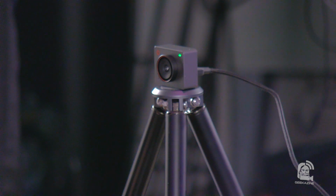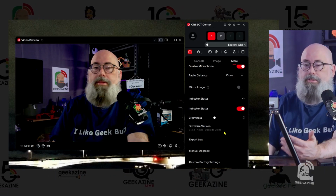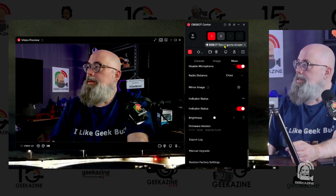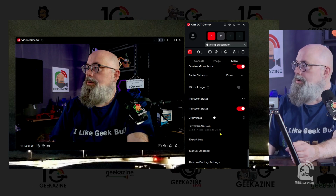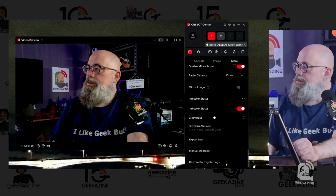We can change the brightness. So that's a really faded one, and that's a really bright one. You've got the firmware update. You can check on the update through the guide, or normally when there's a firmware update, it'll either say up here that there is a new update, or you'll check here. You can export the log, you can do a manual upgrade, and you can restore factory settings.